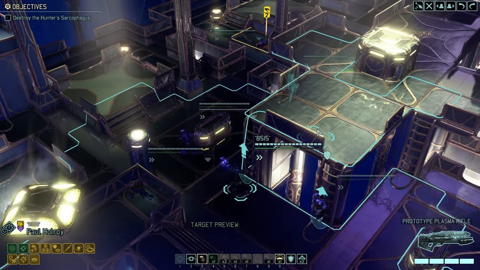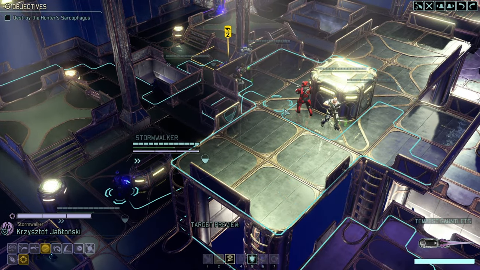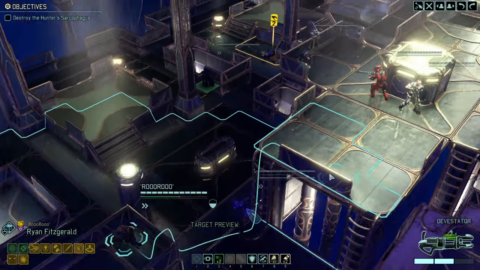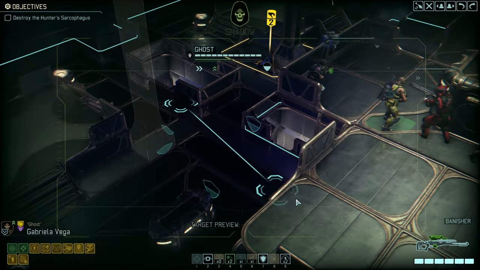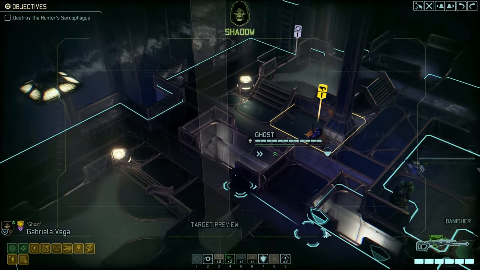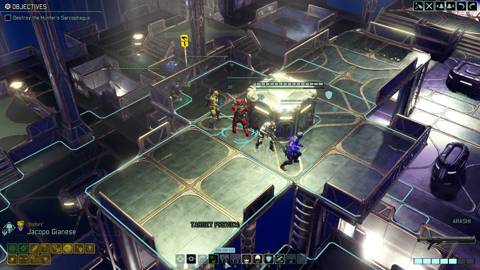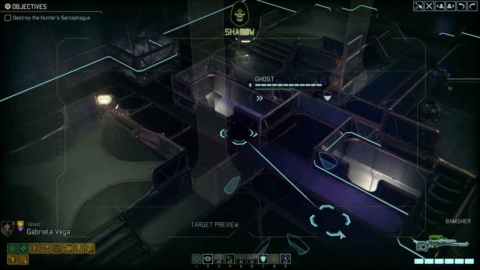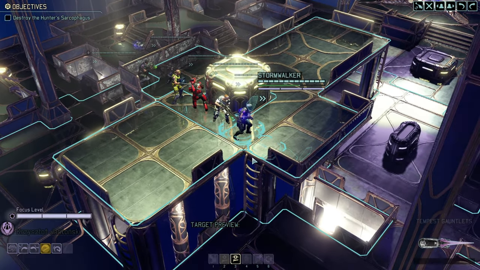Let's get up here. And here. And here. Trying to not get too close. End of turn, where we need to regain our abilities, specifically run and gun and rapid fire. Reload. All of that does not need to be reloaded.